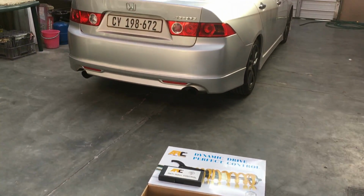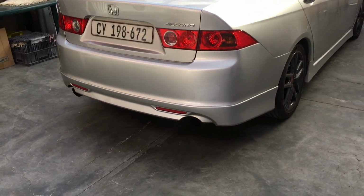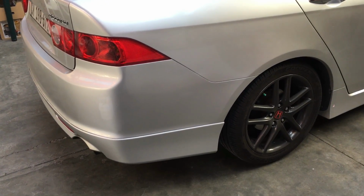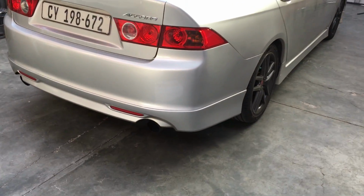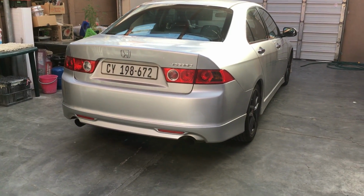Okay guys, so we are going to start with the rear of the car, seeing that the rear does have a multi-link rear suspension, so that is going to be a little bit more difficult than the front, so that is why we're going to start with the rear first.